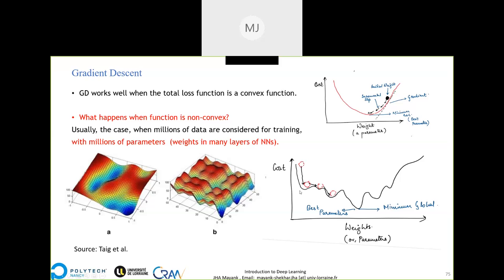That you're going to get stuck in a local minima, and you're not going to find the global minima, and that's not good. So let's say you have a ball which is here, and you want your ball to roll down to the global minima. So what are you going to do? You will want to jerk it a little bit, jitter it a little bit. This is known as jittering.